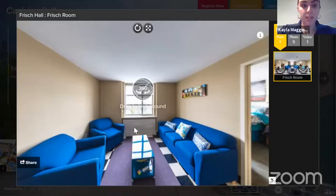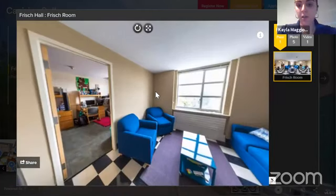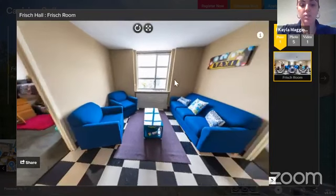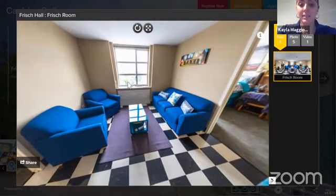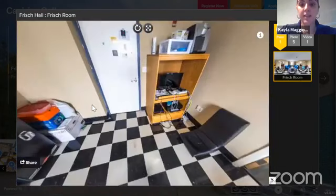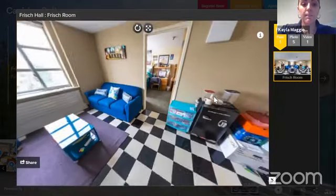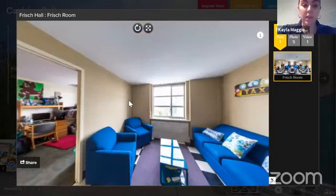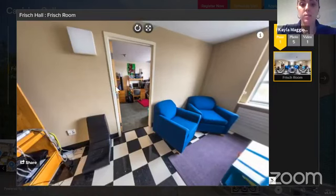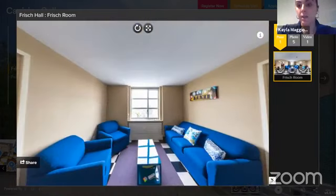We only have a few minutes left of our tour, so I want to make sure you get all this in. This is a suite style dorm. So students will come in here, have this common living space. You're welcome to keep a refrigerator, a microwave, things like that in here. There's also a TV stand for students. And then there'll be a bedroom on either side of the suite, which would still have 2 people per room in that suite style option.